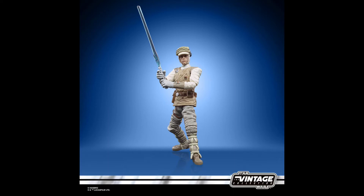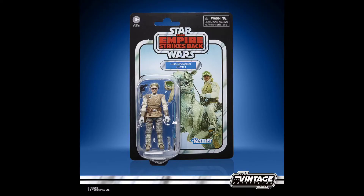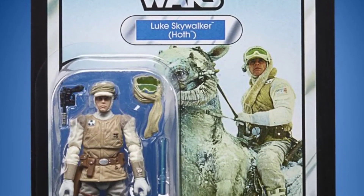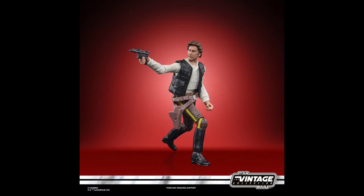First in the repack wave is Luke Skywalker in his Hoth outfit, complete with the covering he wore while riding the tauntaun. The head looks a little small, but the card back showing him on the tauntaun is pretty cool. Patrick mentioned this is a Luke we haven't seen in a long time — my first thought was Farm Boy Luke — but Hoth Luke is one of my favorites, so still a good pick.